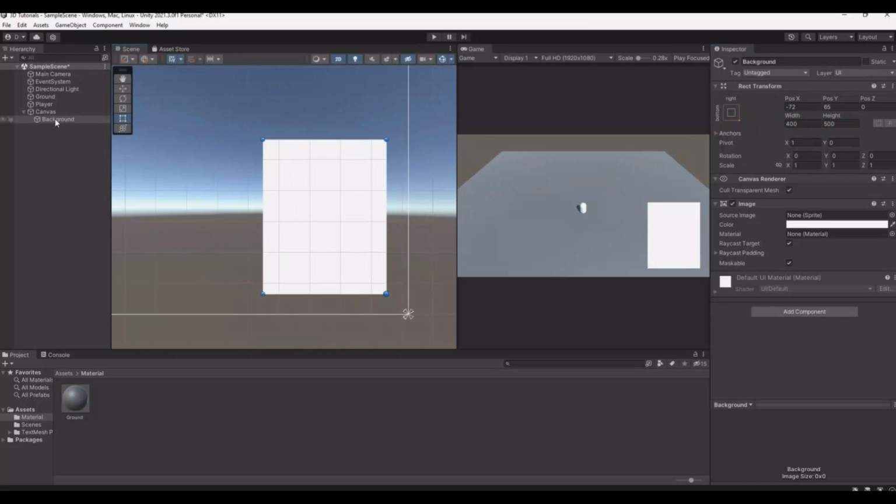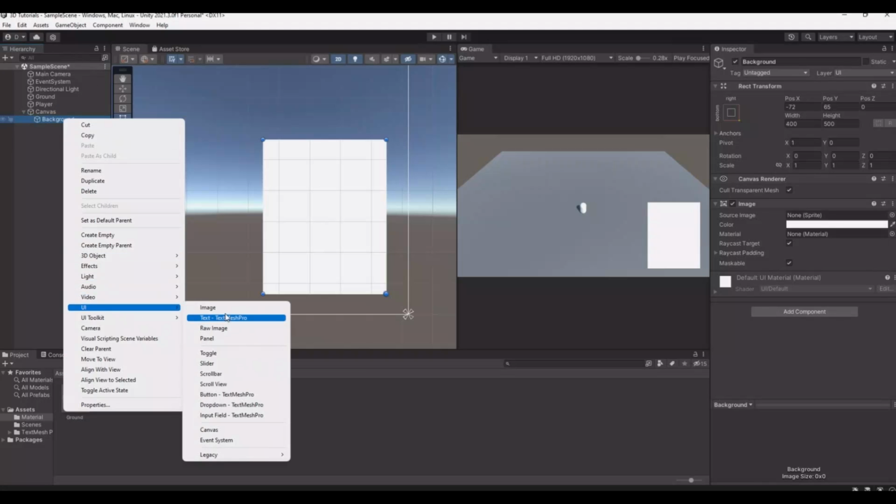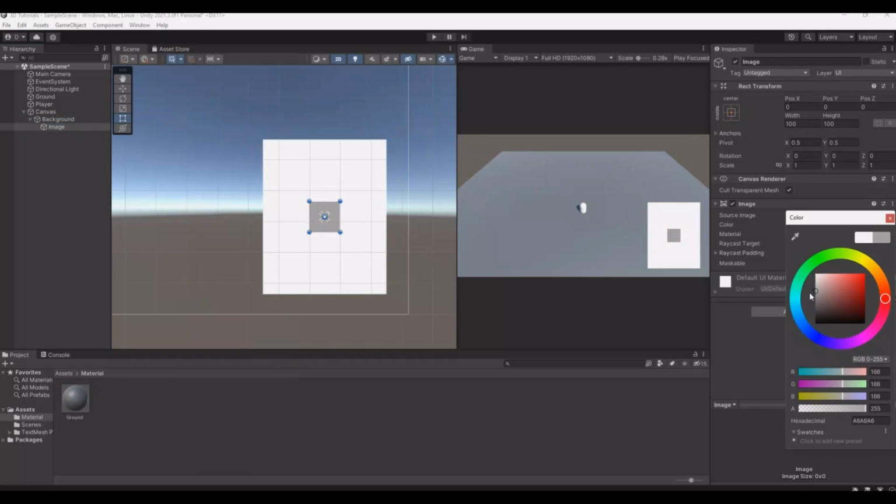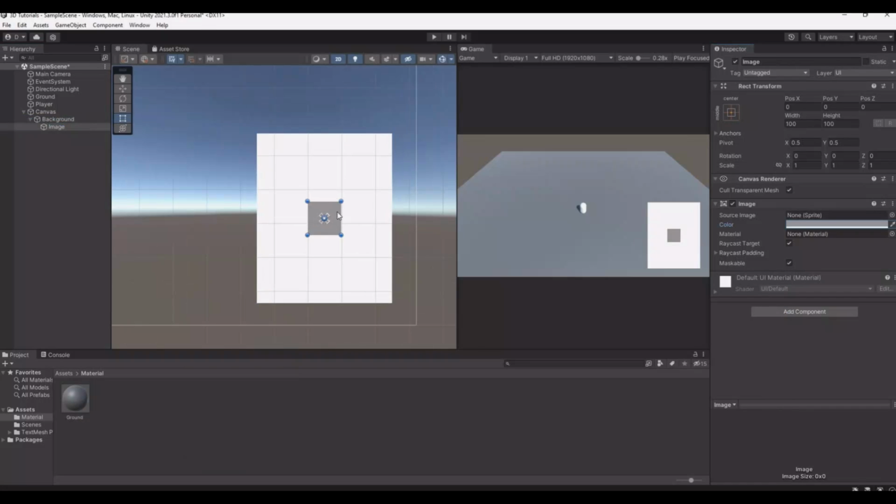Underneath the background, we will create the first slot. So the first slot, it will be a UI image as well. Let's change the color to a little gray. Move it up a bit. Rename this to slot 1.